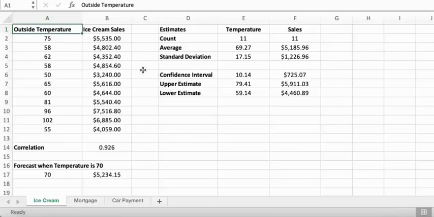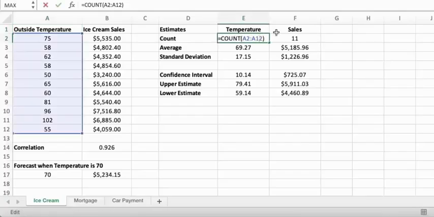What we're interested in here is we're going to calculate some basic statistics first, and then we'll move into some more advanced statistics to understand the relationship between the two. So the first thing that we're interested in is just the count. Now, the count in and of itself is not all that interesting, but it helps us do some things later on. So we just calculate the count using the count function.